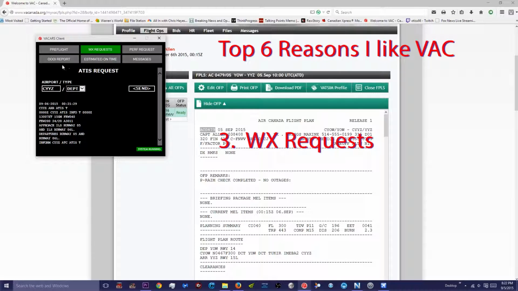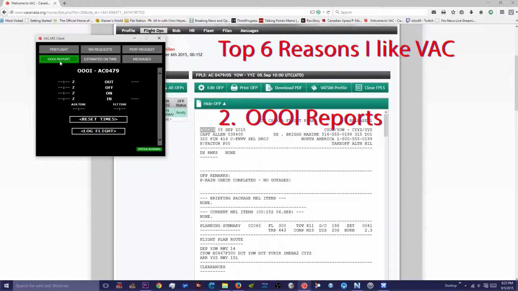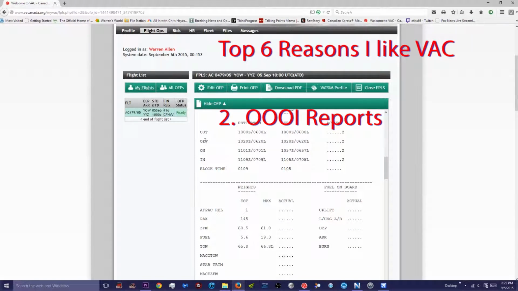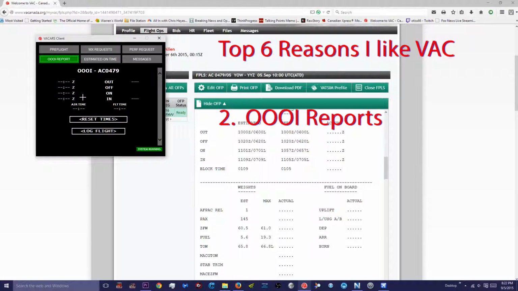Reason number 2 that I like this VACARS a lot is this OOOI report. And that's the aforementioned out, off, on and in times. It tracks it for you automatically. Don't have to do a thing.